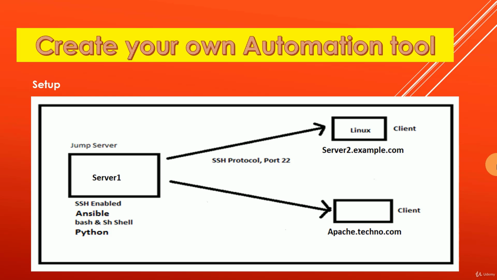The third point is authentication. As per the requirement of Ansible, because I am going to use Ansible and shell scripting for this tool, the authentication for the normal user sverma would be passwordless. To make it passwordless, I have created the keys, a public key and a private key, at the jump server for user sverma, and I have copied the public key from my jump server to both the client machines as an authorized key.